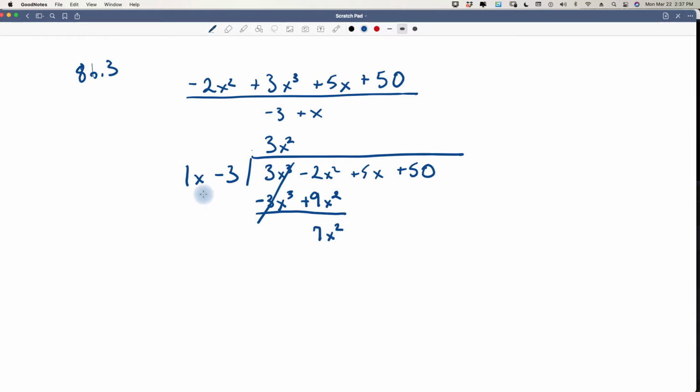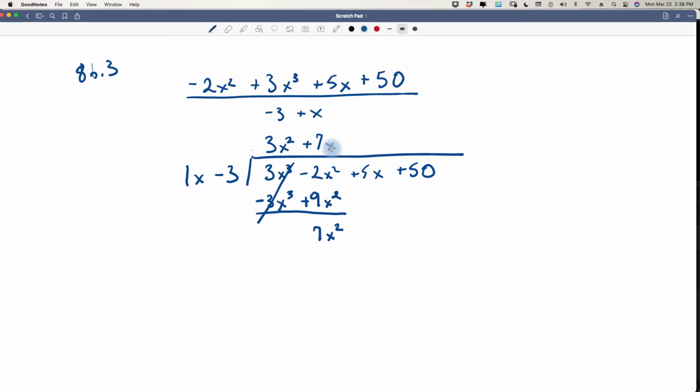All right. Now we take x into 7x squared, and we subtract that x out, and we are left with a positive 7x. Because if we had done 7x squared over x, we would flip this up, and it'd be a negative 1, and we'd be left with 7x. Okay, same thing. That's what we're doing.